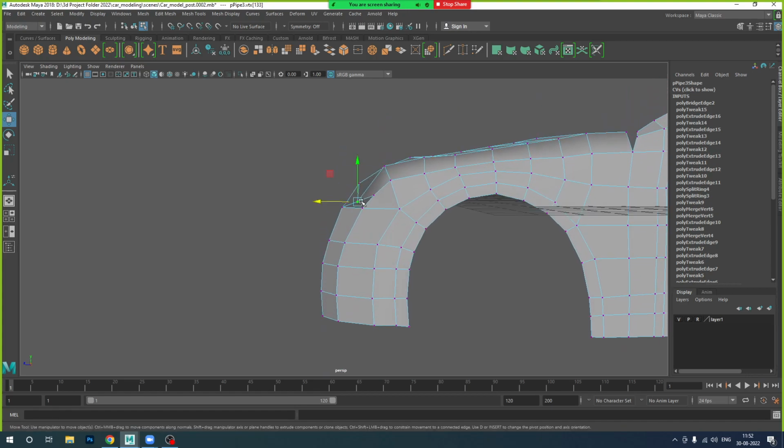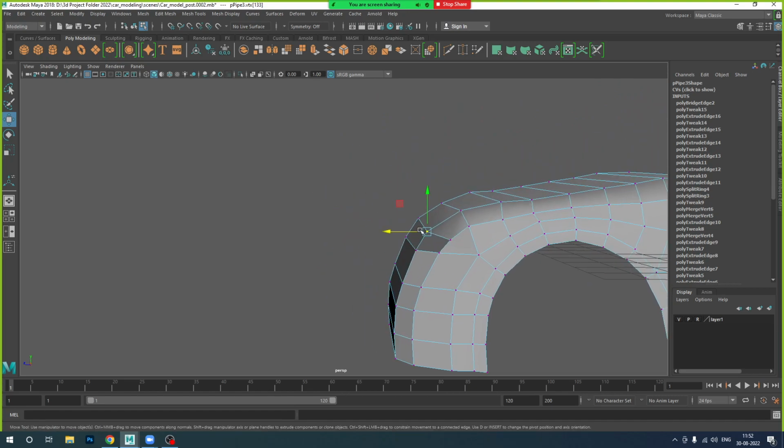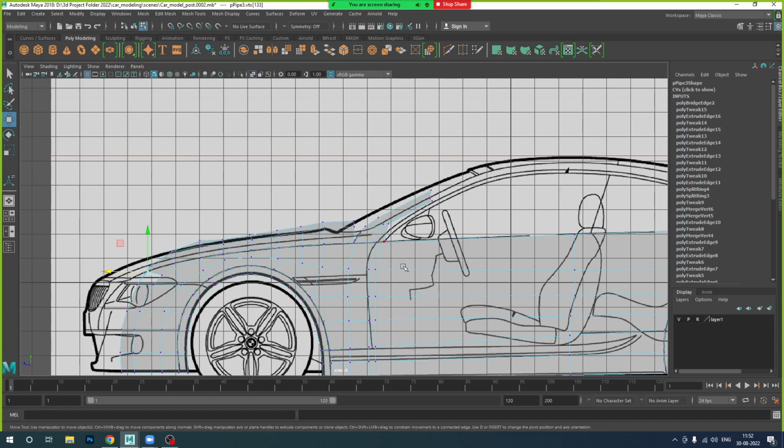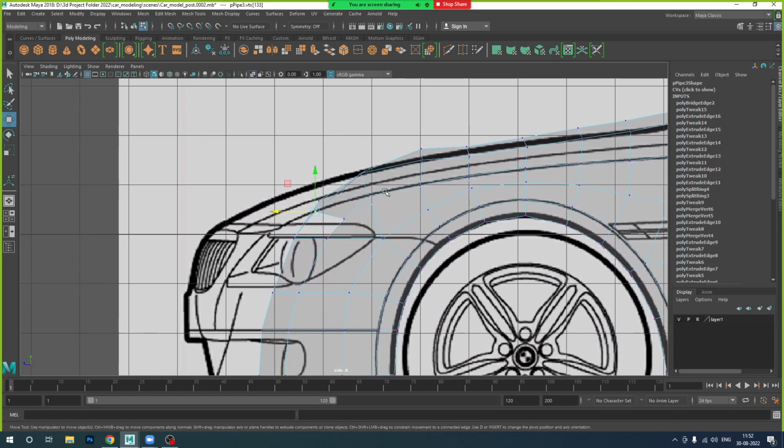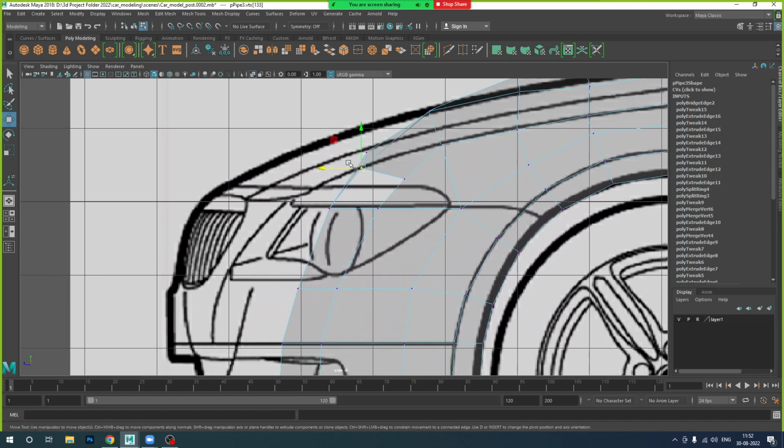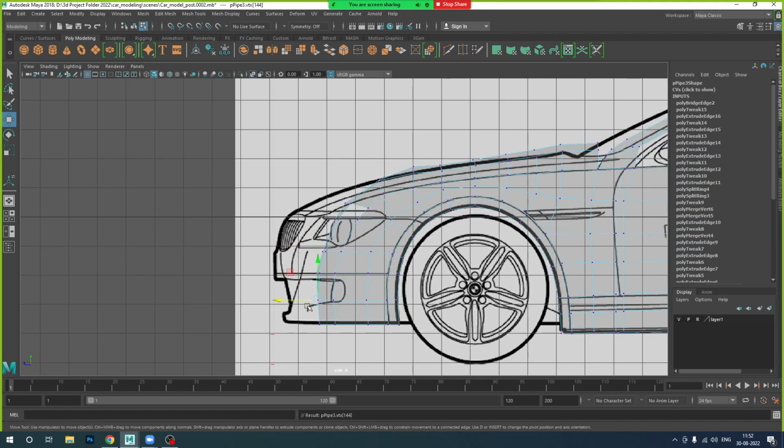Okay, and move this one little down and try to make it front proper flow on this one. You can see right now it is going down. Move it up and try to move it front to this one. Smooth option apply here. Now if you go to the side view, perfectly you can match over here. And then move it down and try to move it in front over here. Again down arrow key and try to move it little front. Again down little bit front in this one. Down little front. Slightly some gap in between front and this one now.